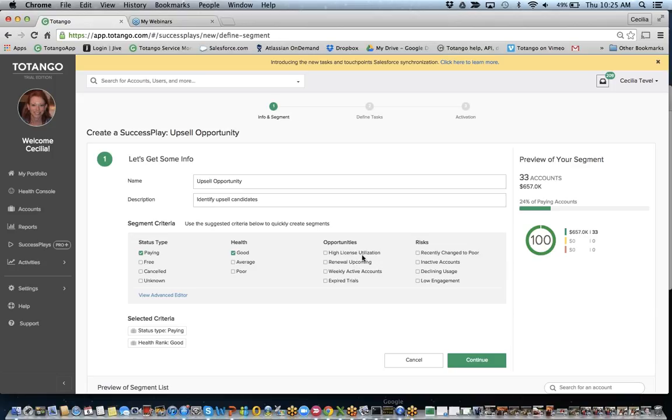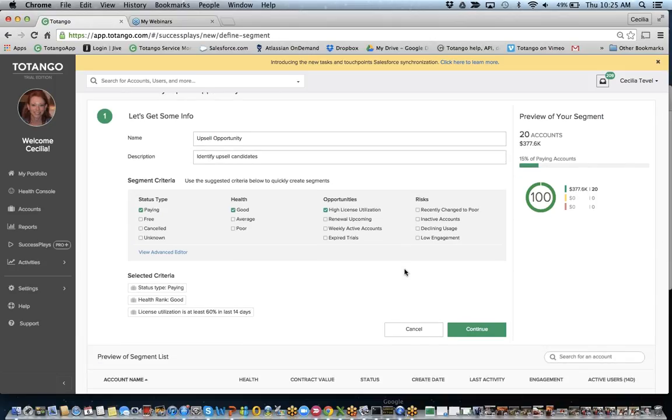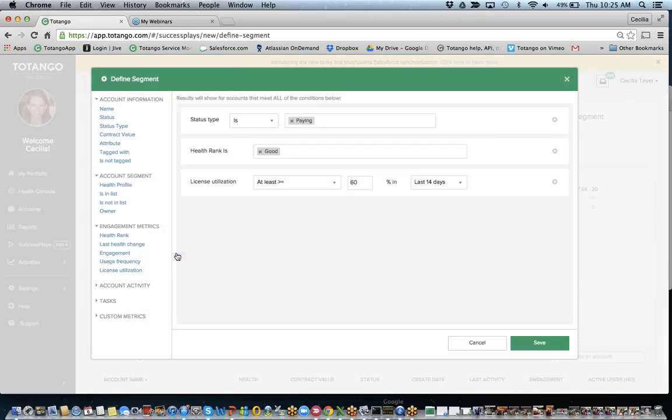Some of the things I would want to focus on here: I want to make sure that I'm reaching out for opportunities with customers that are at high license utilization, and that's all I wanted for that. If there's anything else that is important for looking at an upsell opportunity, I can use the advanced editor and pick out specific conditions that are important. Maybe you have tracked your consumption based on something other than licenses, and you want to see that particular component above a certain threshold.